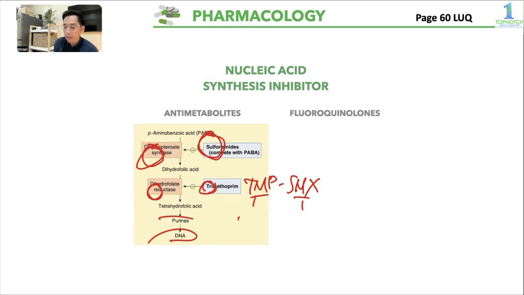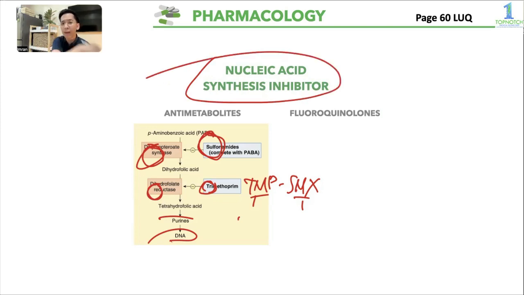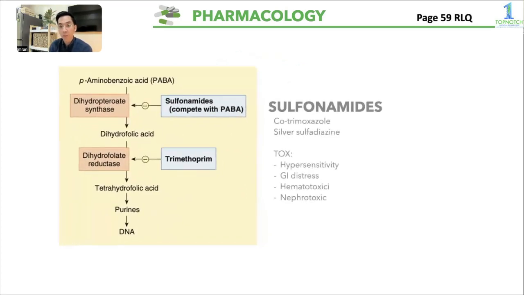So that's how your nucleic acid synthesis inhibitor works. Kumpara natin yung kanina, protein synthesis inhibitor, pwede lang siyang mag-inhibit ng protein na kinakailangan ng bacteria para mabuhay, no? Kaya siya parang usually parang static lang sila. Pag nucleic acid, pinatay mo yung or ininhibit mo yung mismong genetic code niya. Kaya hindi siya ganon ka daling mag-replicate. Okay? So, example niyan, your cotri and your silver sulfadiazine. Okay? So, it inhibits your sequential step in the formation of your purines.